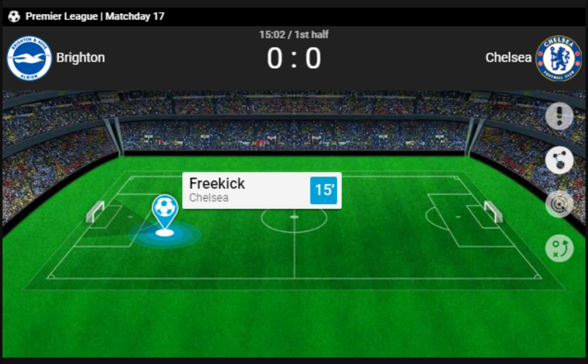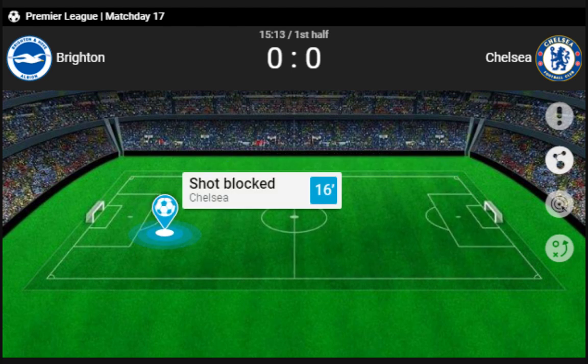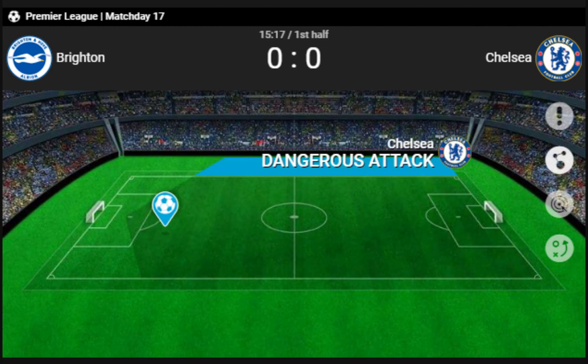Good play down that left-hand side. Ball received, flicked on by Hazard. The shot was blocked from Alonso. Back out it came to Kovacic. And then to Willian, who tried to go past Knockaert. And that was not a great challenge. Conceded the free kick.